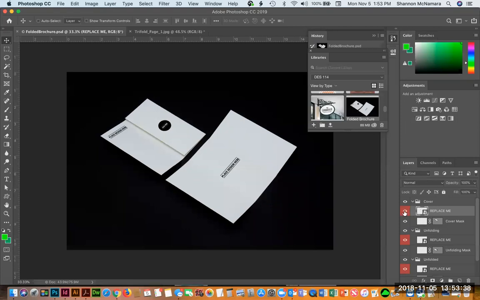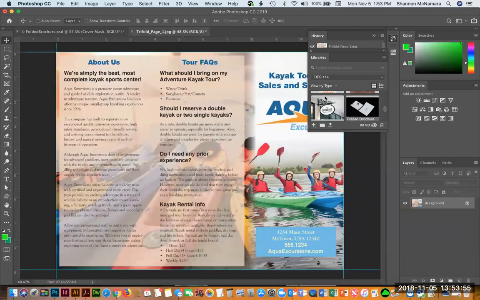And what you're going to need to do is instead turn that logo off, and you're going to need to replace or place just the front panel of your brochure. So that's going to require you to kind of know where your margin is and where it should be. So I'm going to draw some guides here. And again, this is one of those things that takes a little bit of finagling. Slows you up a little.